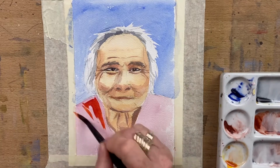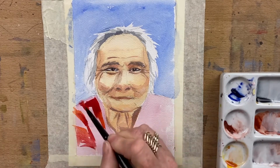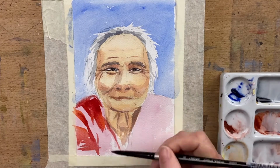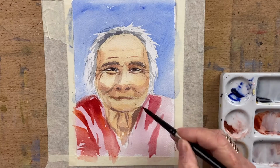So now I add a few varying tones of reds and purples to his shirt just to give it some shape. It's like a tracksuit jacket, I think. So it's just a fantastic colour, and he just looks like such a happy fella. So I go in with a few different reds and purples, and I just add darker tones in the crease areas.